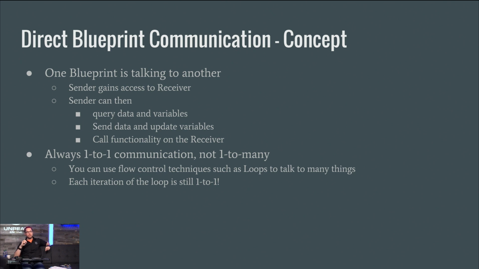High level concept: this is just one blueprint talking directly to another. A sender will gain access to a receiver. It gets that reference, that critical reference that you have to have. The sender can then query data and variables. It can say, hey, how old are you? What's your health? How much armor do you have before we can start actually chiseling away at your health bar, etc. It can send data and it can update variables.